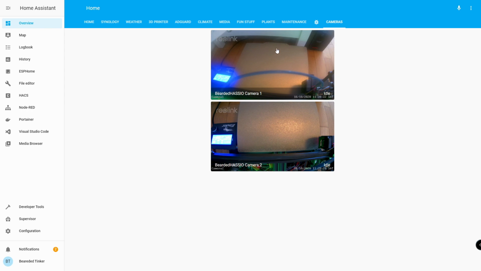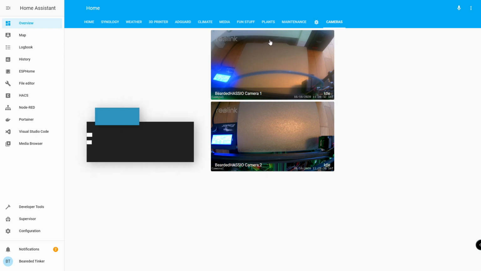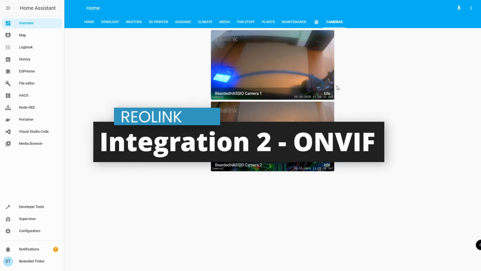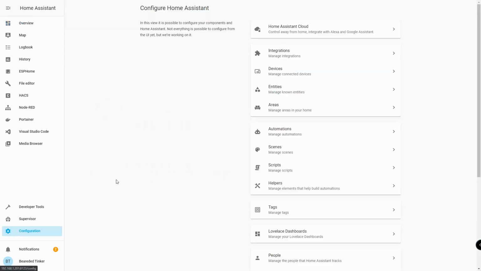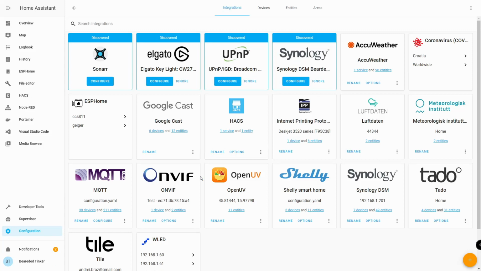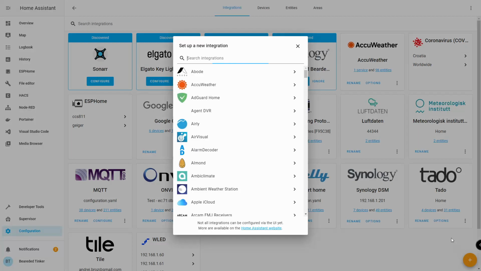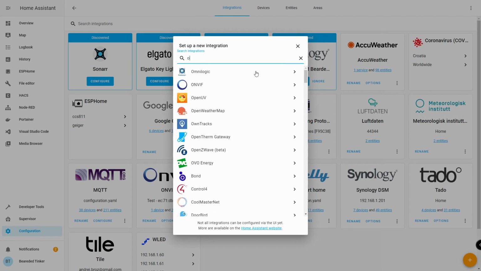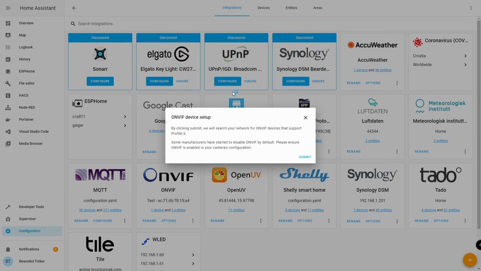Well, it is much simpler, but in one of the cases you can lose some of the functionality. Let's first cover the basic one. And in order to do that, let's go to Configuration, Integrations. I already have here 1 camera. Let me add a new one. Okay.